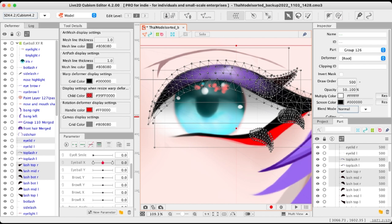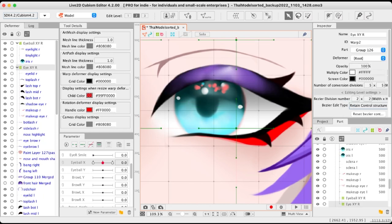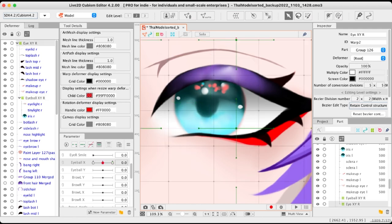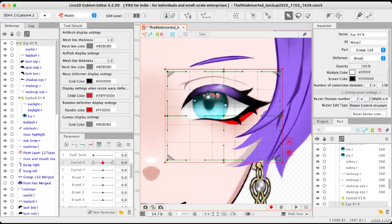Okay. So deselect iris and everything else that already has a deformer. Do I, X, Y, and R, create. Then we drag this one down to it. Okay. Now it's under.